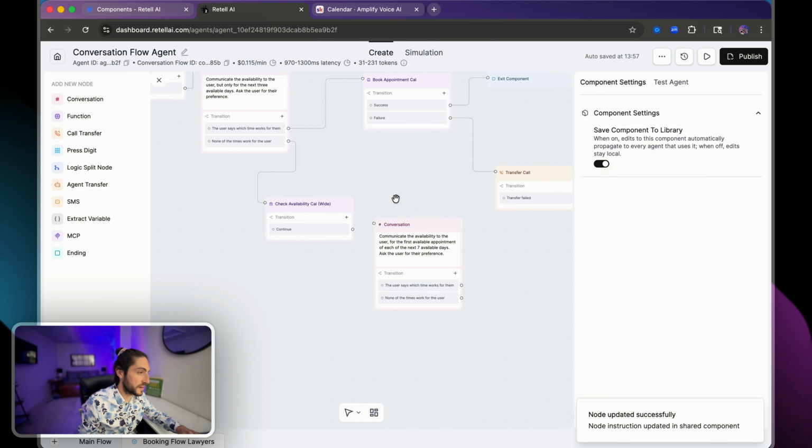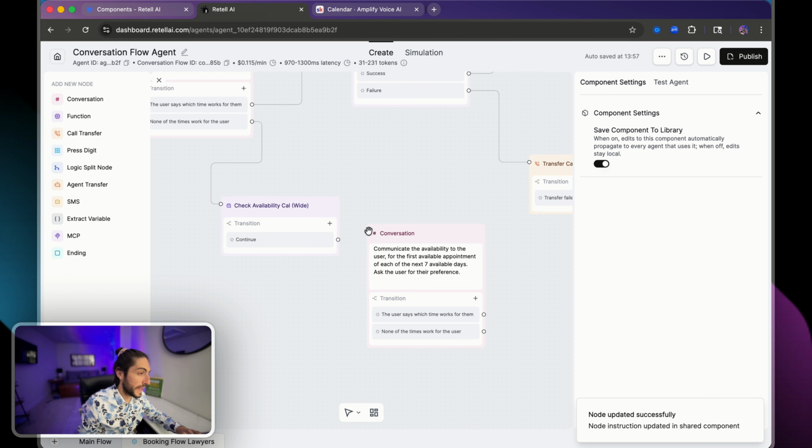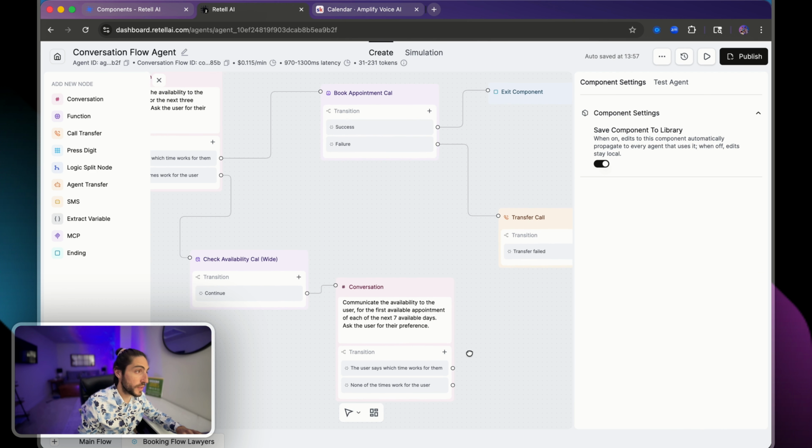Cool. Then let's think through this. If the user says which time works for them, then we're gonna book that appointment. But if none of the times work for the user after checking the calendar twice, let's just transfer to reception.